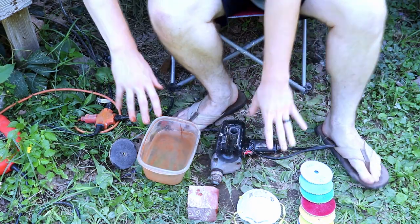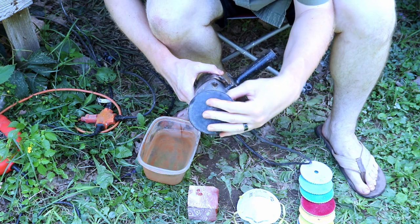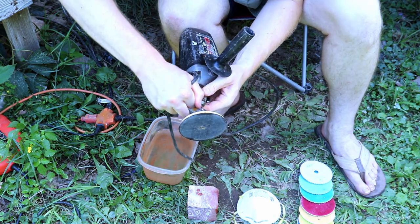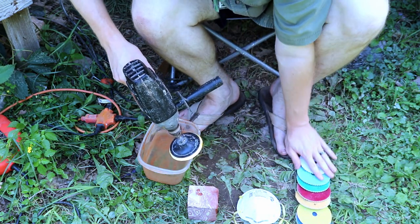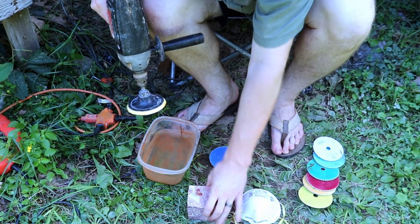So I got all my materials here. This is an attachment that goes on the drill. Put it in like so. Tighten it down. I like to do my polishing on the ground. It's just easy to push down on it. I have these polishing pads here that I'm gonna work through each of the grits on the cube.